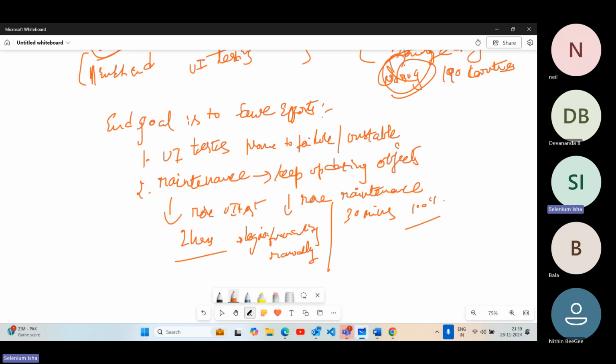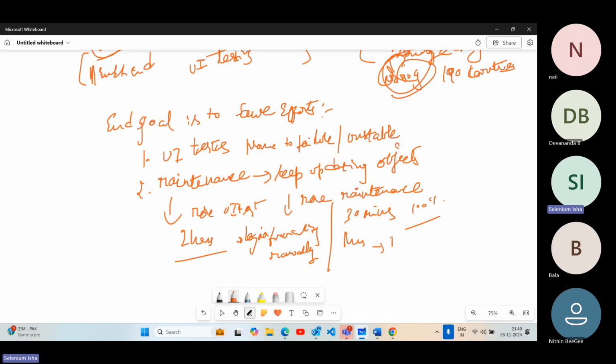So now, I just assumed it as login functionality, but it can be any functionality. If it is not that stable, and the developers keep changing the elements that are being displayed on the page, then every time for the maintenance, that is to update your script, it might take, let's say, 1 hour, right?